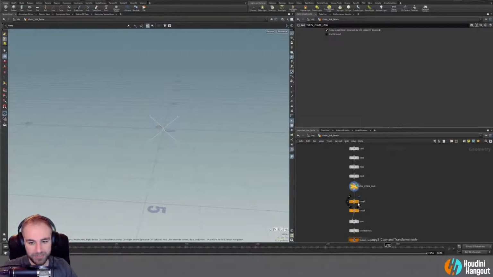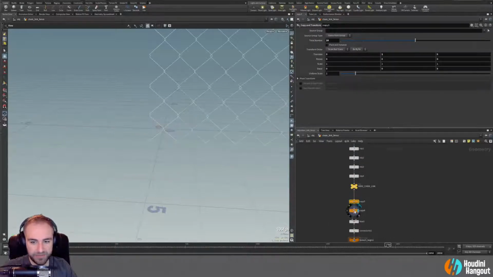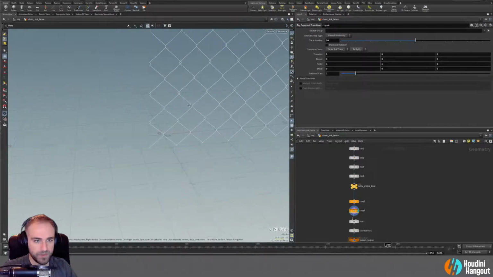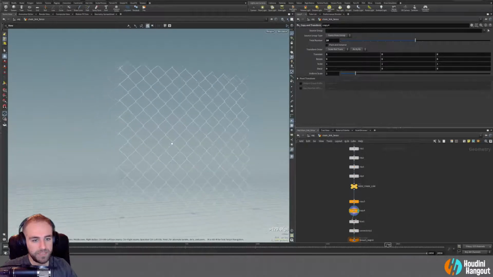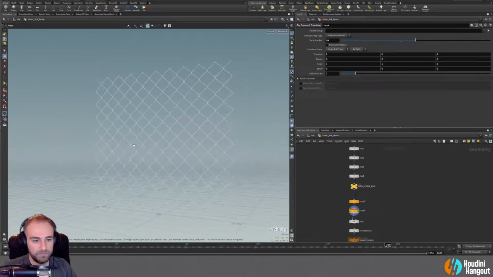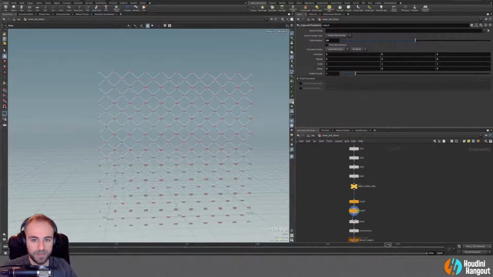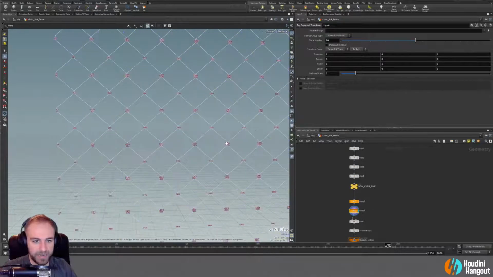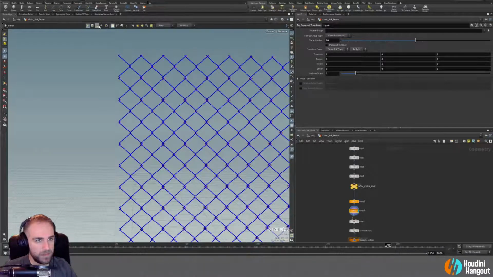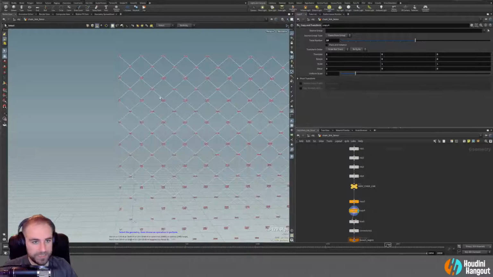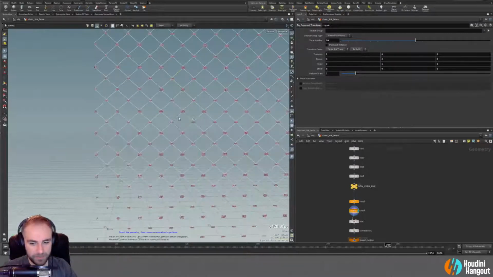And then that's our individual link. What you can start to do is start copying these around, and these will start to make that pattern. The only problem here is that these are all now individual segments, primitive segments or polygon segments, whatever you want to call them. You can see these are all separate, and that's going to be a pain when I go to render it or do whatever. So I want these all to be back together.